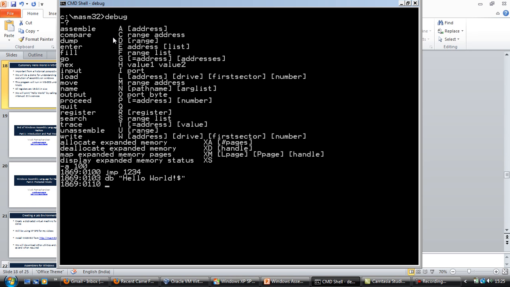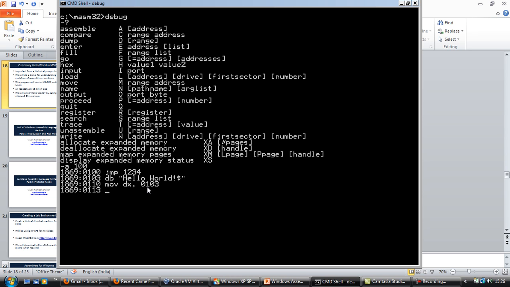How would we do that? Before we call that interrupt to print hello world on the screen, the first thing we need to do is move the memory location of where this hello world string is stored into the DX register. We just have to mention the appropriate offset, which is 0103. This is sufficient.